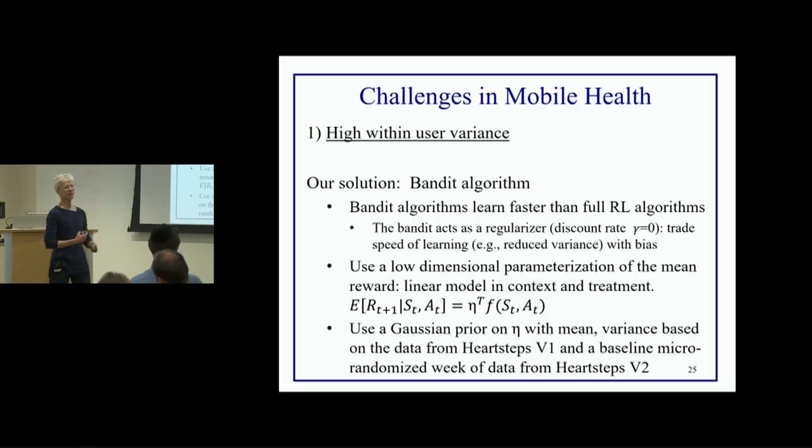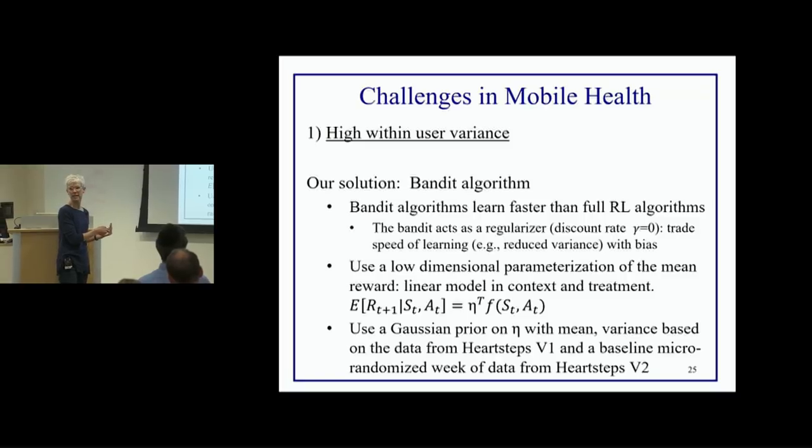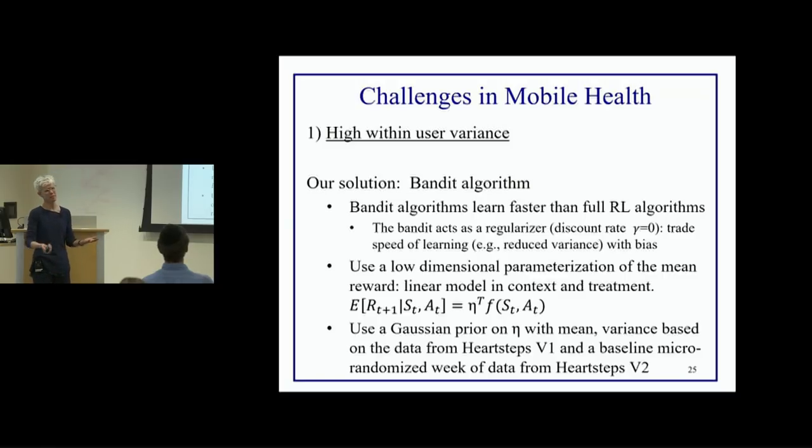So what does a bandit do? A bandit ignores that future prediction entirely. It discounts it away. It just focuses on that next 30 minutes. So it's a gross regularization. I mean, really gross. So that's one reason to start off with a bandit in a very high noise setting, is to regularize. Essentially, what we're doing is we're trading bias and variance. We're clearly getting bias in this setting. We know we have big negative delayed effects, right?